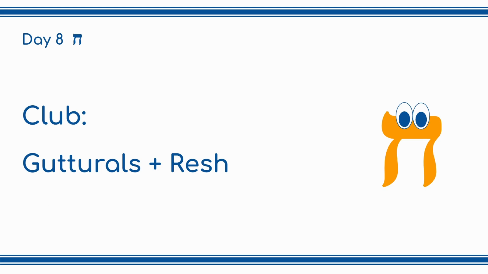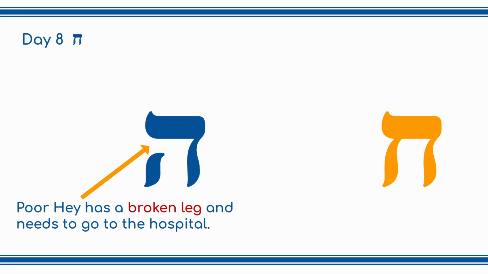Okay, so moving on. The next thing you're going to learn is the difference between these two letters, the letter Hey and the letter Chet. So Hey has a gap over here, as you can see where the arrow is pointing. There's a gap, and it's very important that you remember that Hey has this gap between the top because the letter Chet doesn't have this. So Chet here does not have that gap.